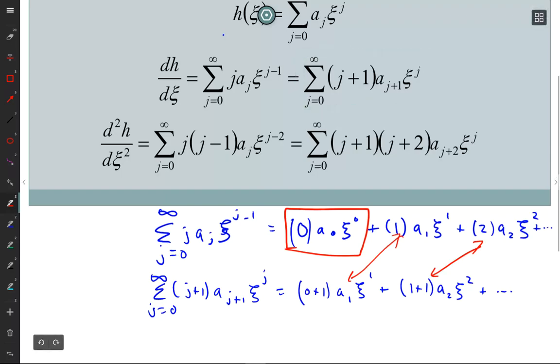And then if we want to do the second derivative, well, I just did the derivative of the equation above in each case. And so if you take the derivative of j, a sub j, c to the j minus 1, you're going to bring down the j minus 1 and have the exponent j minus 2. Or, actually, I said I did the derivative of the one above. This here is not the derivative of the one above. It's this with the index shifted 2 spots. Why shifted 2 spots? Because it's going to be identically 0 for both j equals 0 and j equals 1. And so you can shift it over 2 spots because those first 2 terms are going to have zeros in front of them.